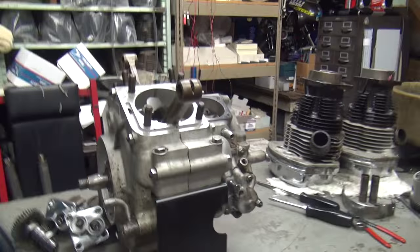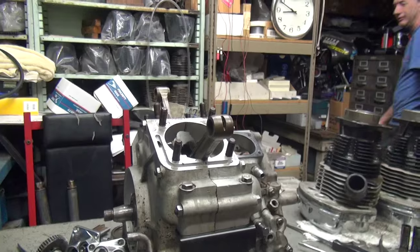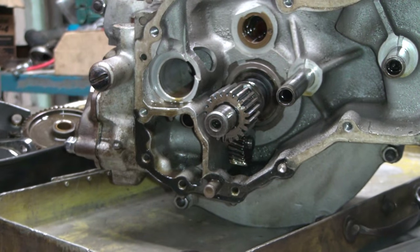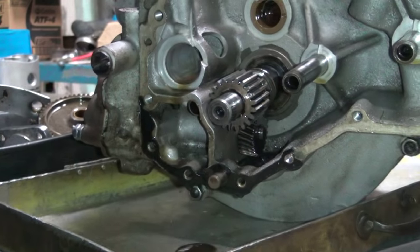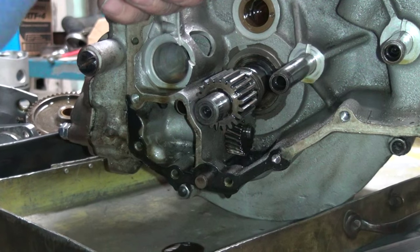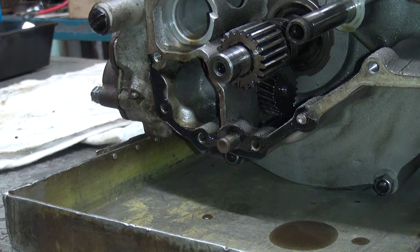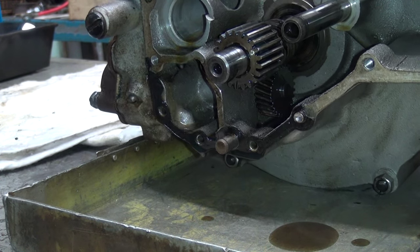We have to get the drain panel now. We're going to clean up the gear. We're going to clean up our mess over here. I cleaned this thing up ten minutes ago. I'm going to pull the gear first. You need an airline. Yes. Where's that gasket scraper? Go grab me a gasket scraper too while you're at it.